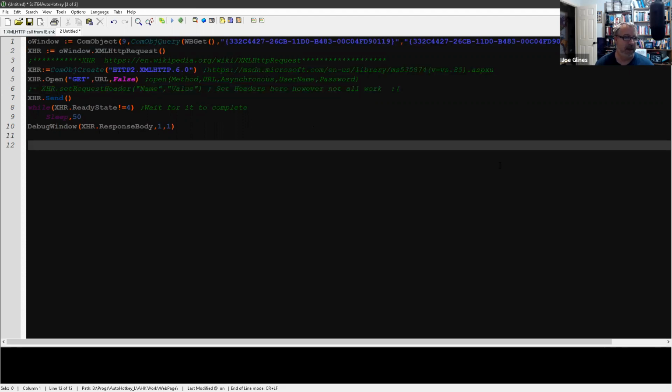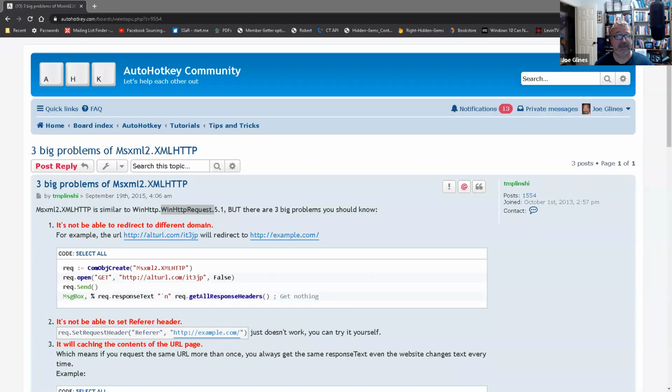Yeah. And the reason I brought this up was I was explaining to Jackie I was pretty excited because more and more web pages, I go to load them in IE, and IE won't load the page. They're no longer supporting IE, so I was getting concerned about it. I was talking to Tank from the forum, and I'm paying him to write a version of this for Chrome. So we'll be able to do the same thing with Chrome: log in with Chrome, connect to that Chrome window, and send our XML HTTP request to the server.